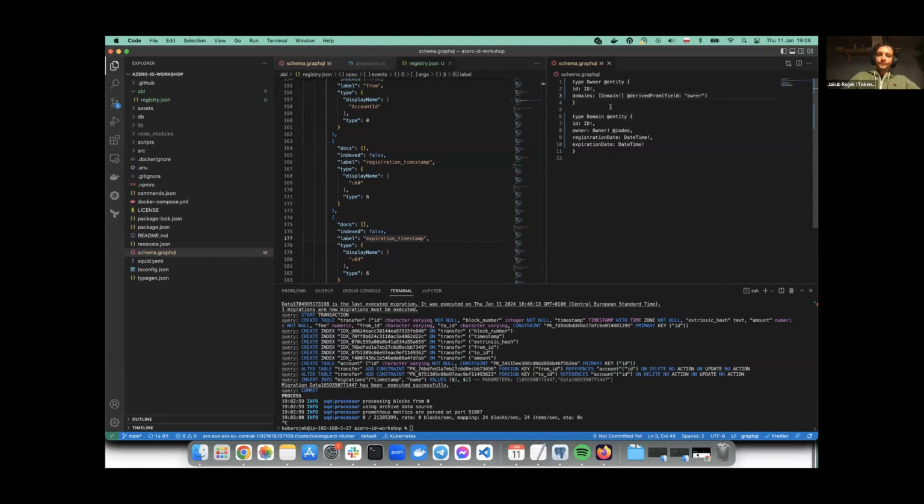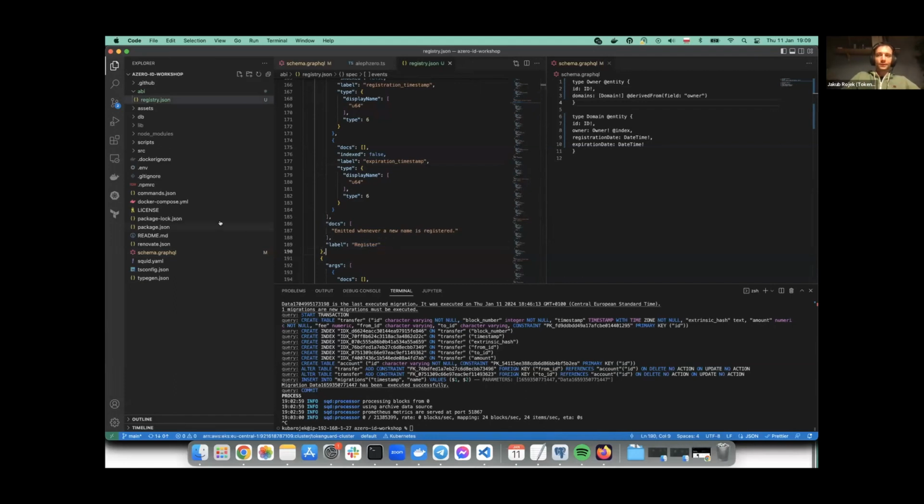Okay. So this is my GraphQL interface to discover what domains are owned by whom in a very naive fashion, because the owner of the domain can change, but for simplicity, let's keep it here.